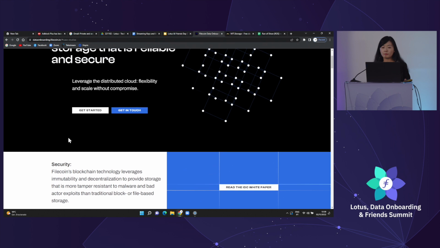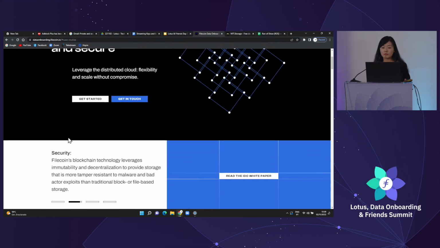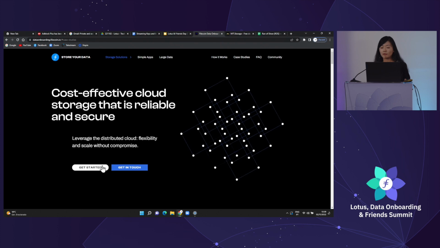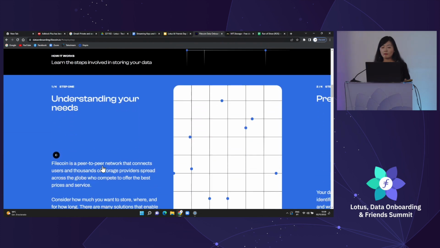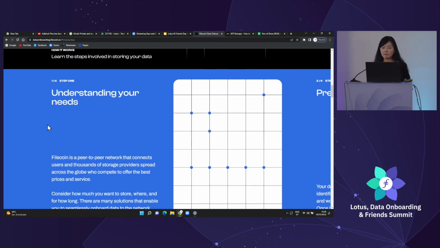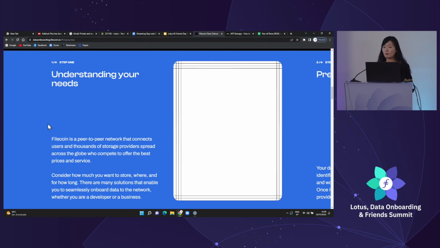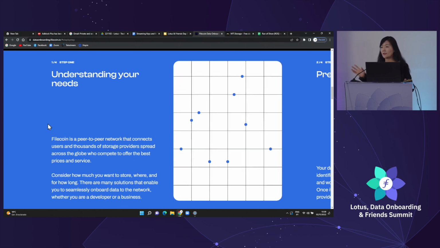I just want to briefly touch on the two buttons here. Once you click Get Started, it will link you to a basic explanation of the process of onboarding data with us, without getting into too many nitty-gritty details about the technical component.